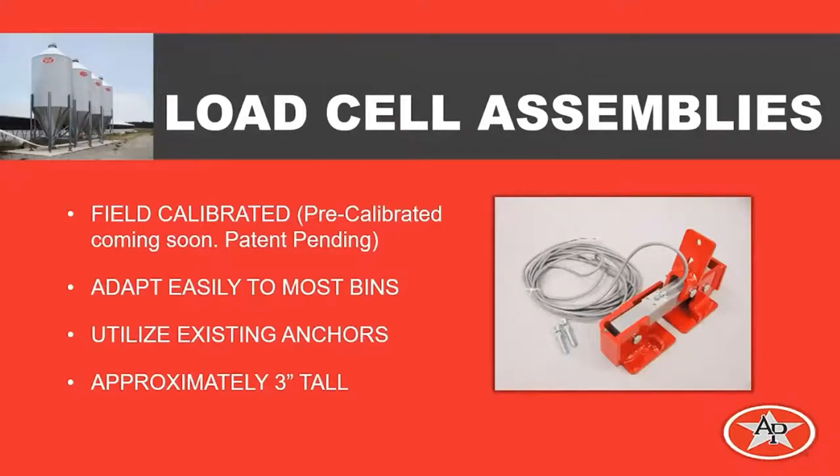When we started our development process about 25 years ago, we looked at a lot of different potential solutions, and a lot of those relied on the feed leaving the bin in a uniform manner. We didn't need very much time to realize that was not going to work very well. Feed, as it flows out of bins at sites, comes out very unpredictably and very unevenly. So we circled back around to the load cell design. No matter how the feed flows out of the bin, we're still measuring the weight, and it gives us a very accurate picture.